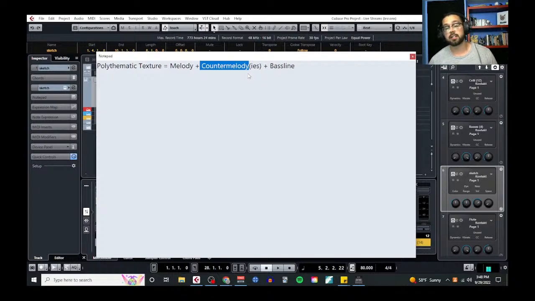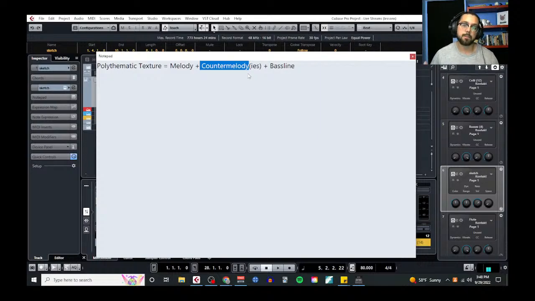I think I've talked about this on the channel before, the difference between counterpoint and a counter melody. In counterpoint, every single melody is equal. You are not meant to focus on one primary melody. You're meant to hear all of them working together, which is why counterpoint's not typically used thematically in movie music, because it's very difficult to have one melody stand out on top of the others.